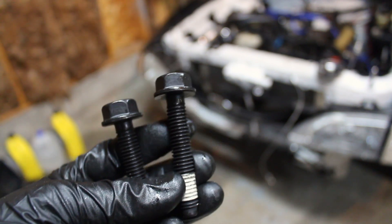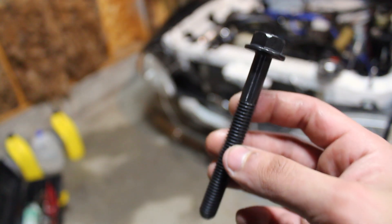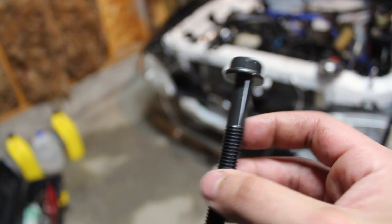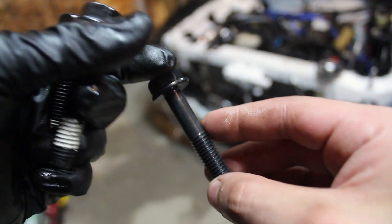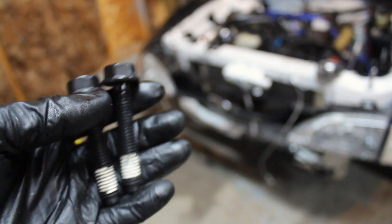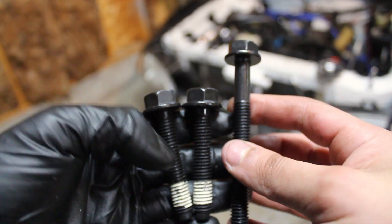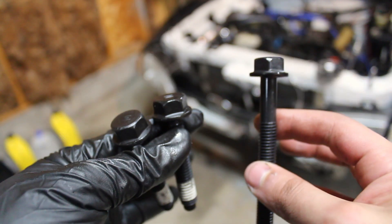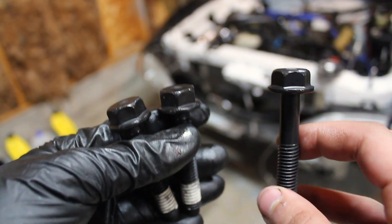All the bolts are out. These are the ones for the bottom — as you can see they've got thread sealer on them. These are the ones for the top; I'm putting oil on around the head and along the threads so we can get the proper torque. These bottom ones already come with thread sealer. As you can see they're different sizes so they're hard to mix up, but both styles are torqued to yield.